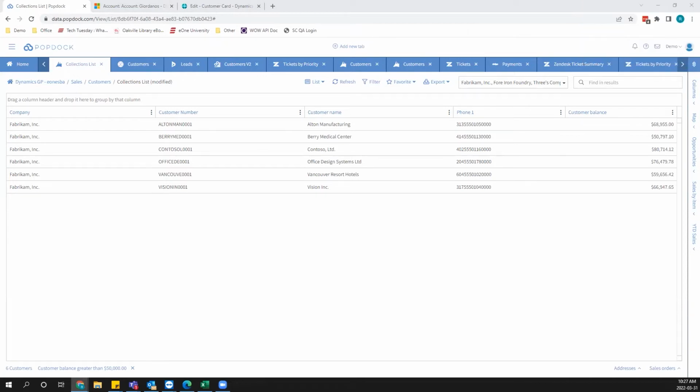And then another question came up about embedding Popdock for GP historical information inside NetSuite. Yes, I don't have a specific GP inside of NetSuite example, but the very next thing I'm going to be talking about is connectors, and you'll see that NetSuite is definitely one of the connectors we have, and you can embed. I'll show you later on when we talk about widgets. Just remind me, Mary, and I'll show the suite language that you use to embed. I think it's Apex that you use to embed inside of NetSuite.